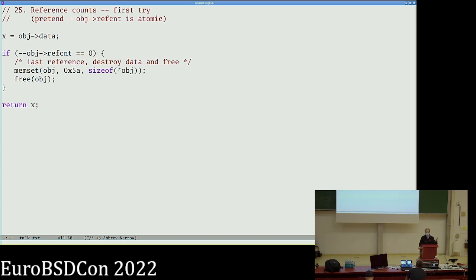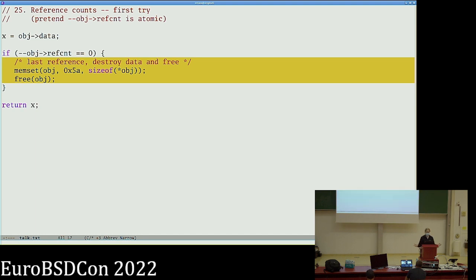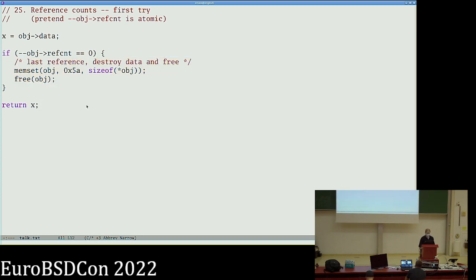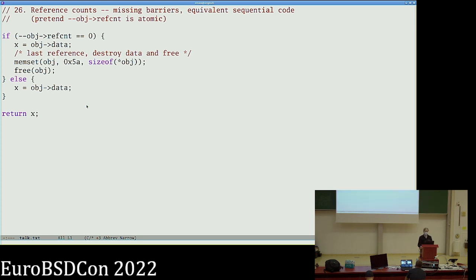And you know, maybe I don't actually memset here. Well, maybe I have to say explicit memset, but maybe free does that internally as a diagnostic thing. The point is, something is going to overwrite the object with garbage as soon as we free it. But once there's no more references, that's okay, right? Because we're the last one holding the reference to this object, so nobody else can be touching it, certainly, right? Well, unfortunately, that's not right. Because again, the compiler or CPU could conspire to reorder the code in a way that makes no difference whatsoever in sequential execution, but poses a problem for us.